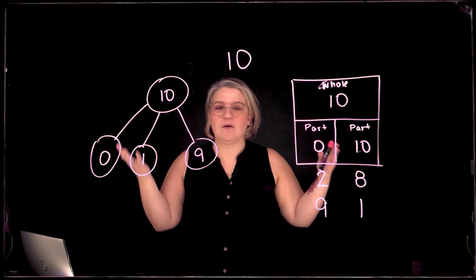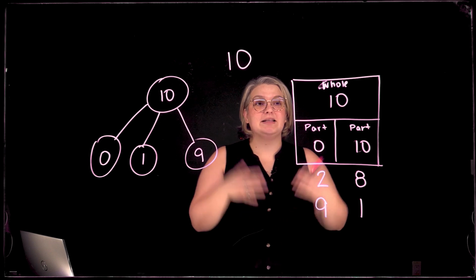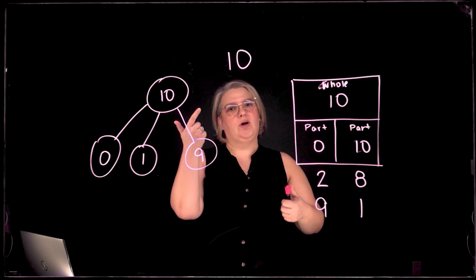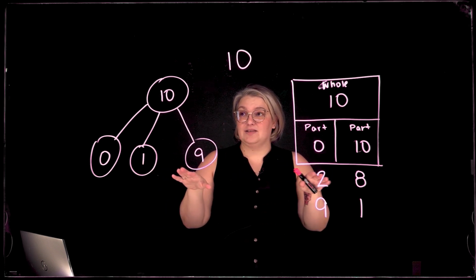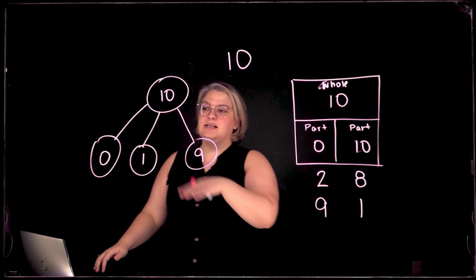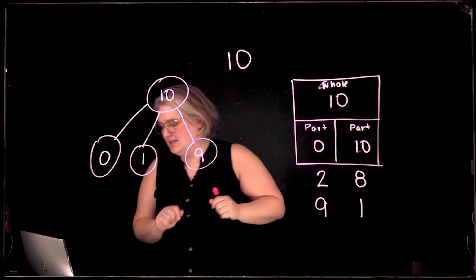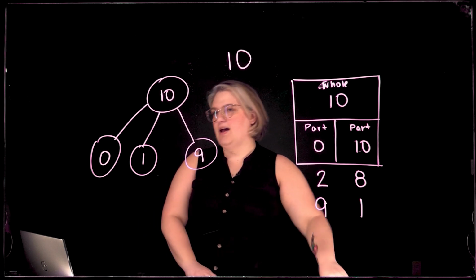Again, we could be like, oh, that kid is just trying to push my buttons, but it really is an important thing. If they tell you that 10 is 1 and 1 and 1 and 1 and 1, that's a good thing, because what they're showing you is they have a basis for place value. The understanding that 10 ones and 1 ten is the same thing. We'll get into that soon. But let's go on to our next number.